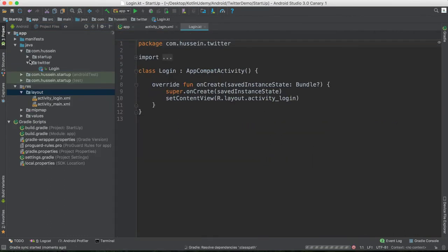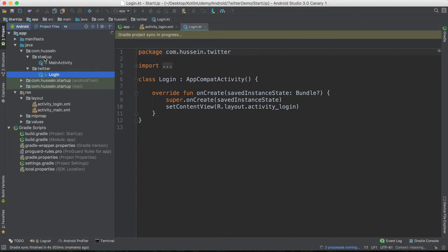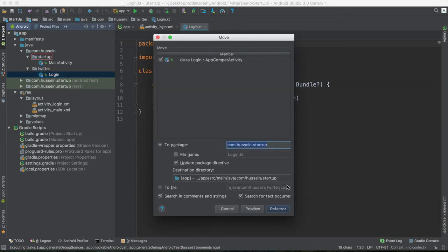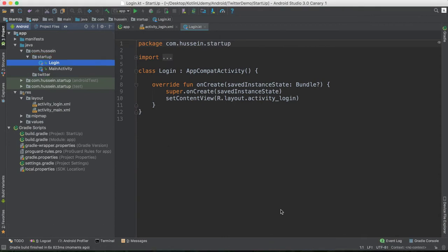So now it created it for me, but as you see, we have the same problem. It creates a new folder named Twitter, which is not in the startup, so make sure to take it and move it here to avoid any syntax error when we're working. As I told you, you will not see this problem if you start the application from scratch, but because you are in a configured file, we need to move the file to that package so the application works. So now I have everything ready.